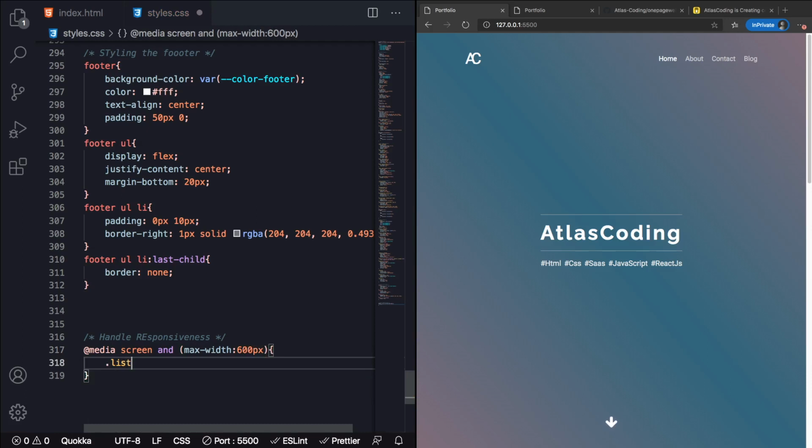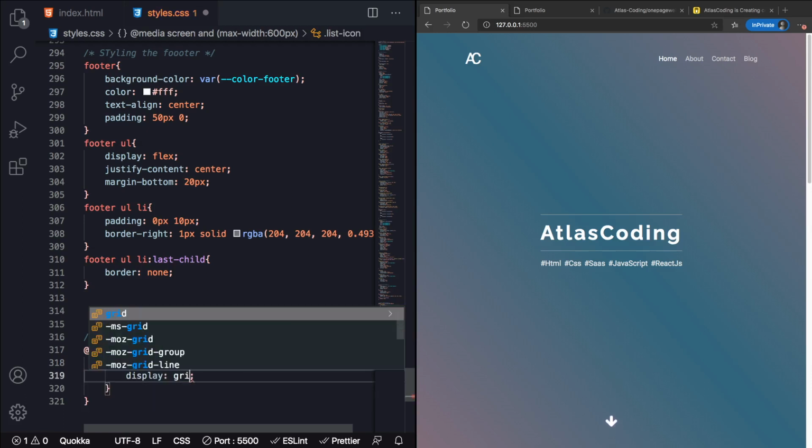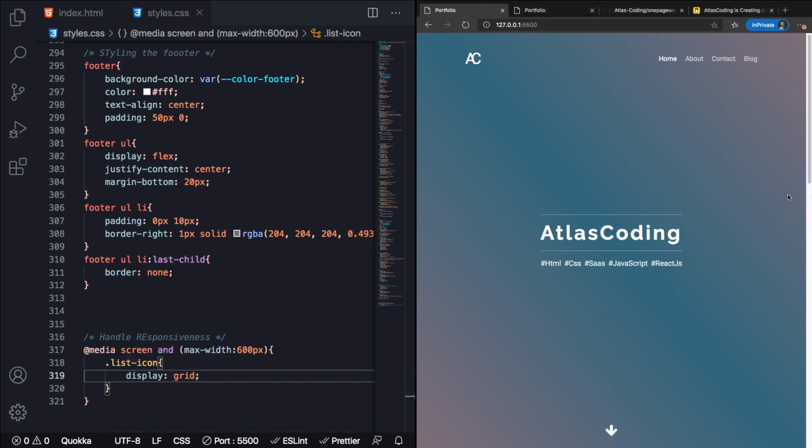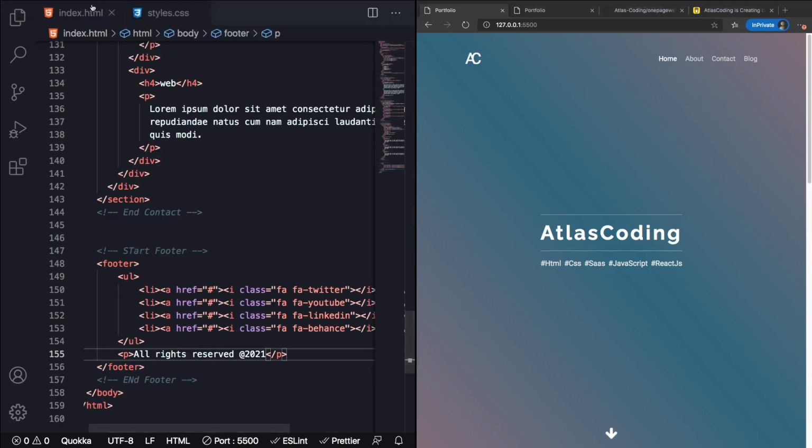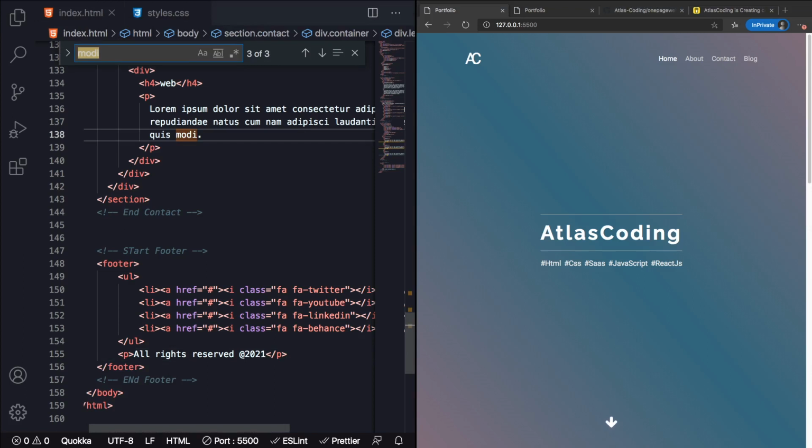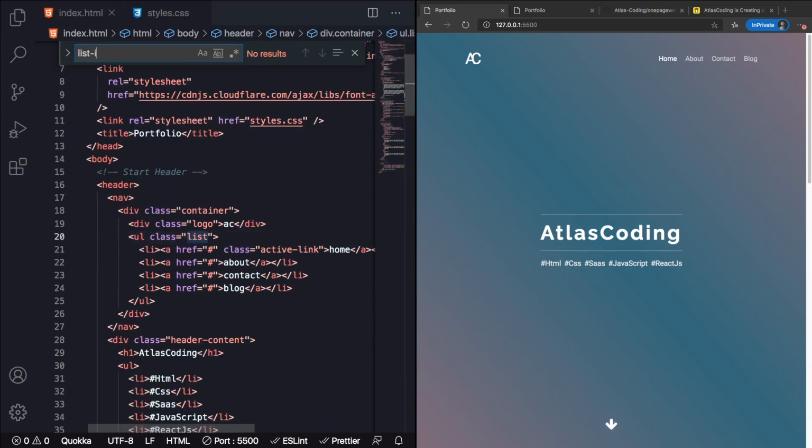So the first thing is the list icons. The list icon, I want the display to be grid, okay, which means these icons over here, we don't want their display. So let's go now to the HTML to show you that. Control F, list icons.